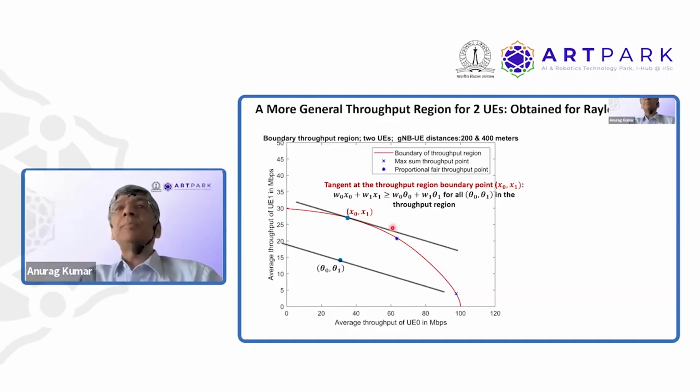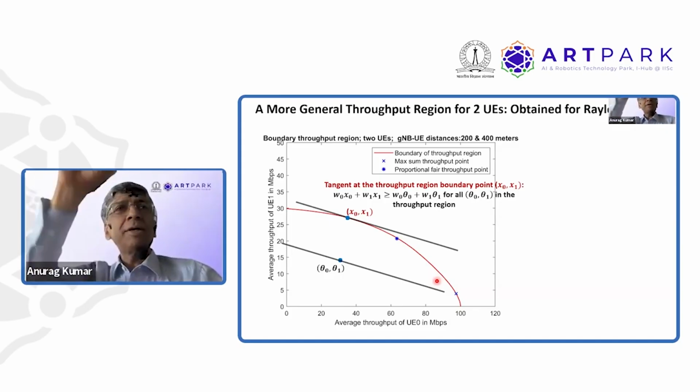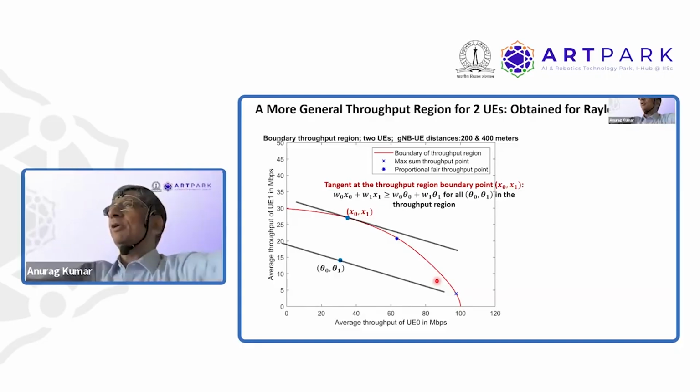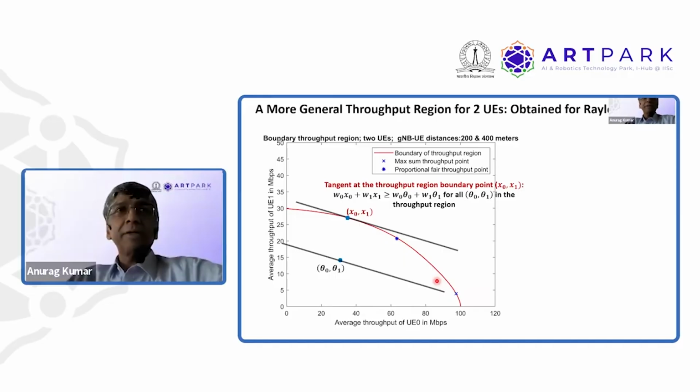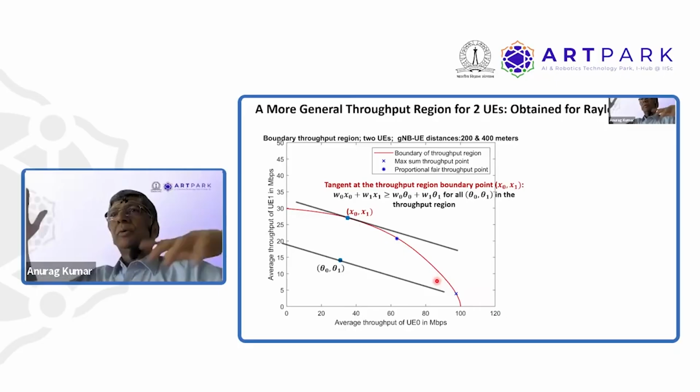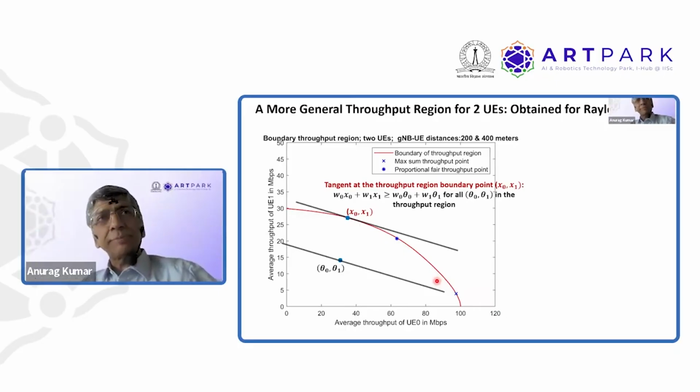Now, there is another very important usefulness for this idea. Remember, I do not know the rate region boundary. No one told me the rate region boundary. It is not given to the operator by somebody at Nokia giving a drawing on a slide or a paper. The rate region boundary is implicit in the links that are created by the radios that I'm using. I'm using a modulation scheme, there are 100 UEs down there. Only by experimentation can I learn the rate region boundary.